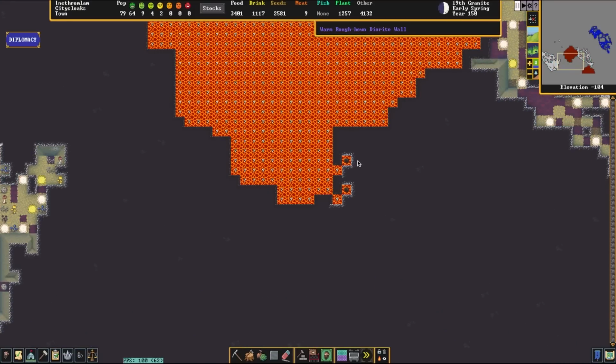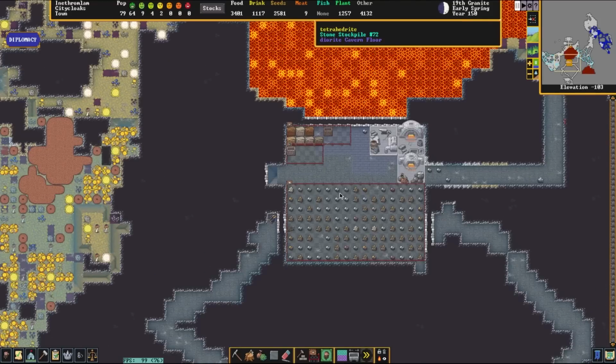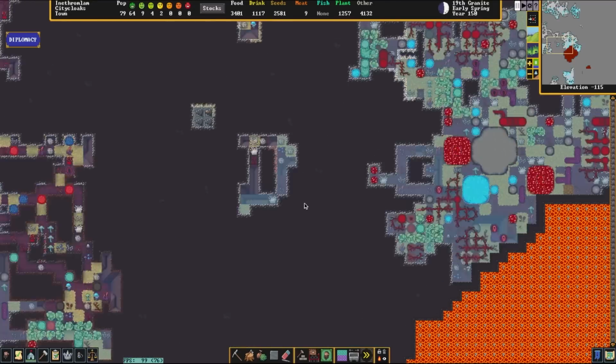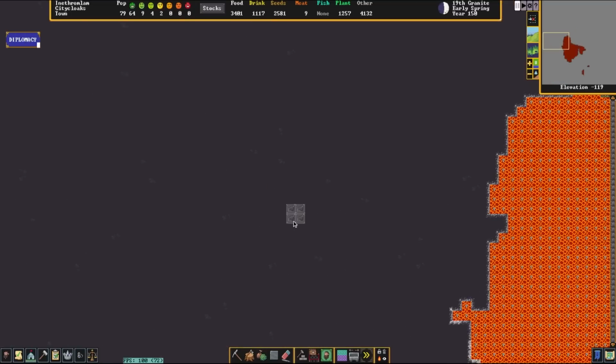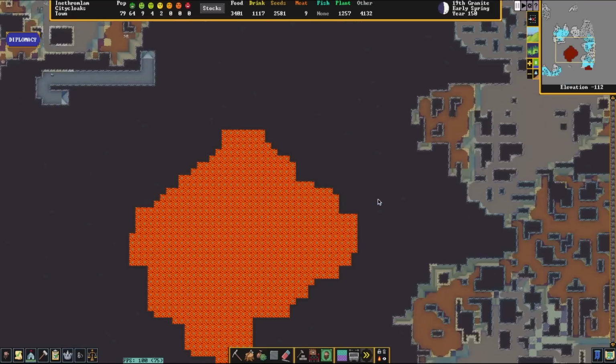Keep in mind, lava-safe creatures could crawl through this, unless there's something to block them. So keep that in mind. Bit of a liability there. And then that's about as deep as that side goes. And then the other side, like I said, goes down even further. And it just kind of keeps going down. Then we have these stairs that go down to the magma sea here. Lots of different stairwells and ways down and ways up.